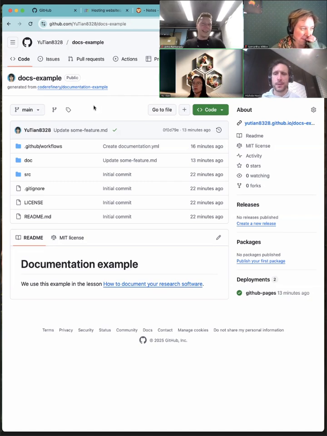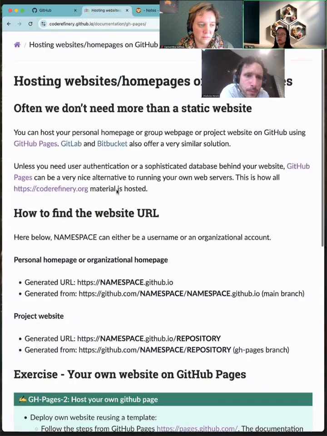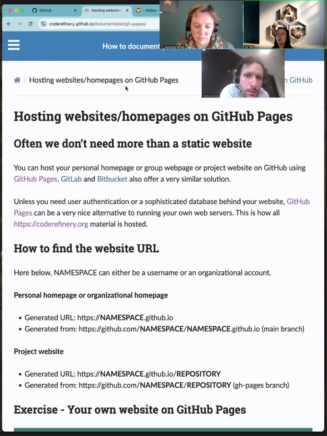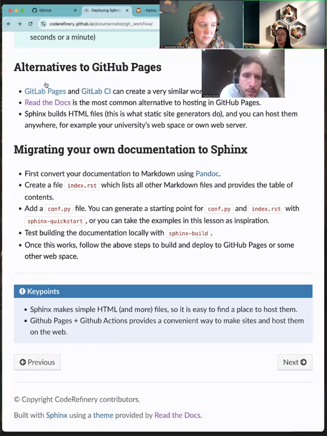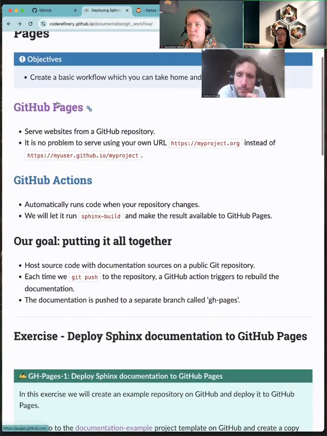Should I maybe recap something from this? It might be confusing because we actually use two services from GitHub, GitHub Pages and GitHub Actions, so we need to configure both.